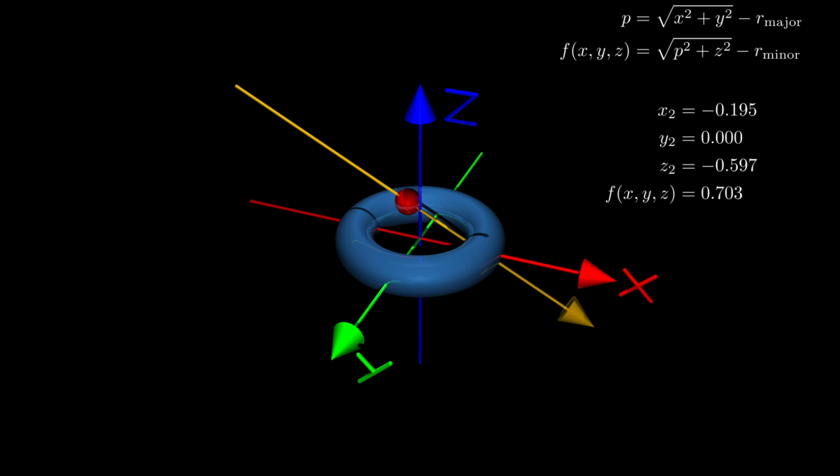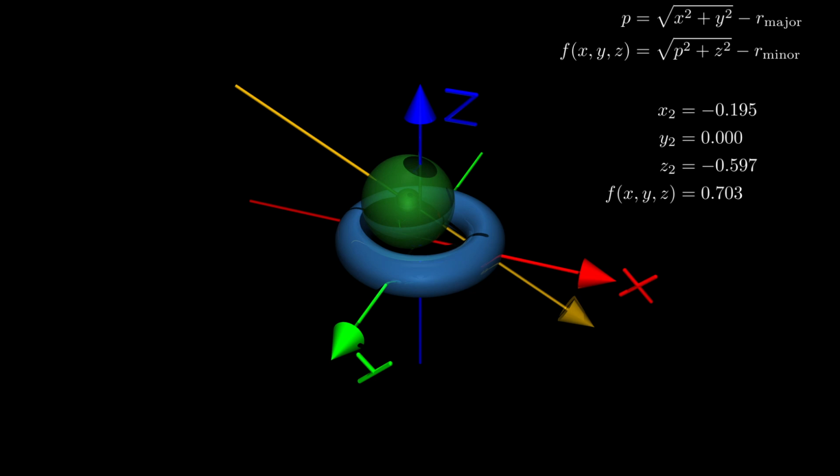So you see the value of f(x, y, z) has gone up. Now the reason for that is because at our previous starting point, we were closer to the torus than we are now. And what the signed distance function does is it gives us the shortest distance between where we are and the surface of the object. So as before, now we construct a sphere of radius 0.7, and you see that will expand until it just touches the edge of the torus.